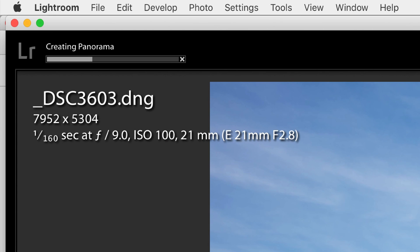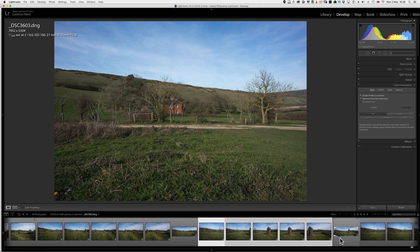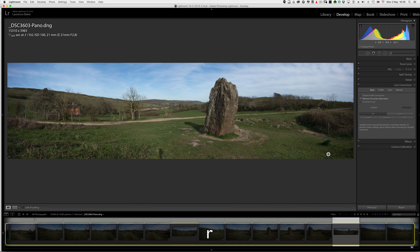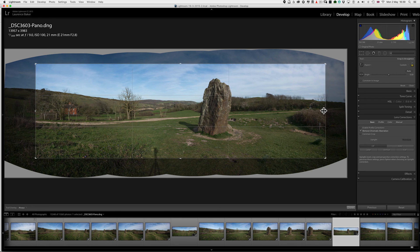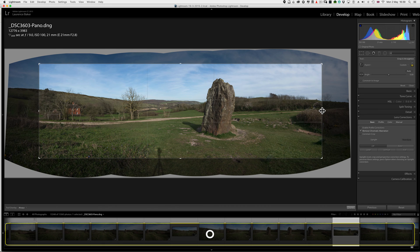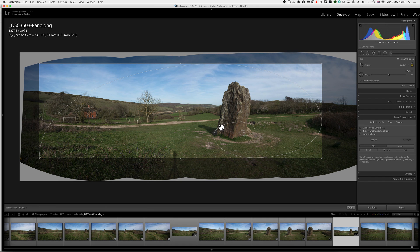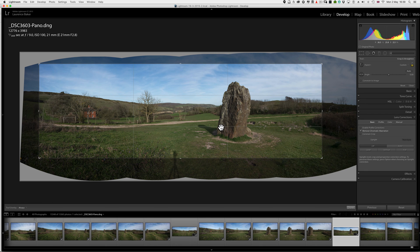It won't show up except in the filmstrip once it's done. If you haven't got your filmstrip on, go back to the grid and find it, then go back into the develop module because you want to develop it as normal. Once the dialog box disappears, it's showing up in the filmstrip already. My first port of call will always be the crop tool — R on the keyboard for crop. It's far too wide for my taste, so I'm going to bring it right in. I like the rule of thirds. You can cycle through overlays by pressing O on your keyboard to find the golden spiral etc., and press Shift O to move it around the screen. Cycle through the options to get back to rule of thirds, then press Return to confirm the crop.